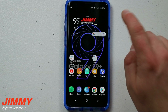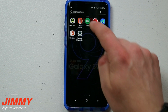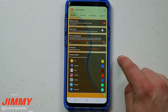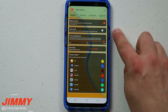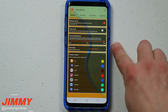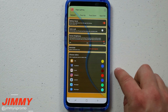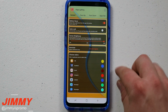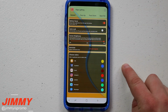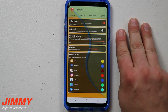Now, even though the main default Samsung Edge lighting is a little bit different than this application I showed you today, at least I know for a fact that 100% of all of you who have ever had an issue with it not working, I know for a fact with this $2 app, or maybe even possibly that free one, but definitely with this $2 app here, you are able to make sure that this thing is working for you. And that is my main concern, is anybody who has mentioned and commented, hey, this is still not working for me. Now I know for a fact that this one will. So have fun with this application.